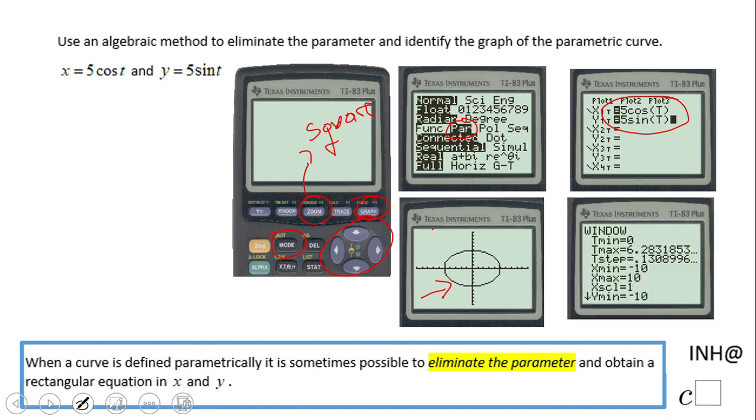Another thing you need to be aware of: if you do not see a circle for some reason, adjust your t-range like this. And you see 0 to 6.28. 6.28 is 2 times 3.14, which is 2π. That's the reason you see the whole thing.